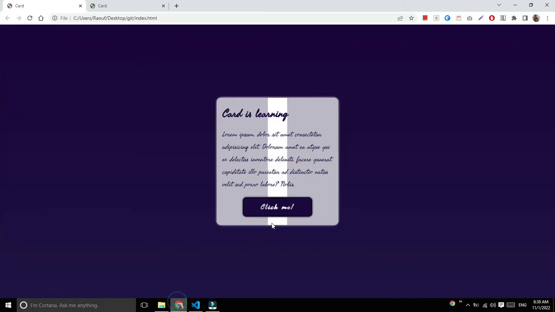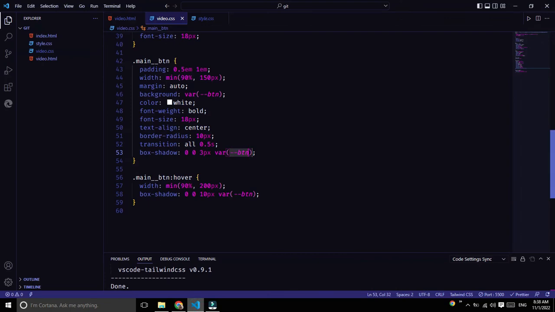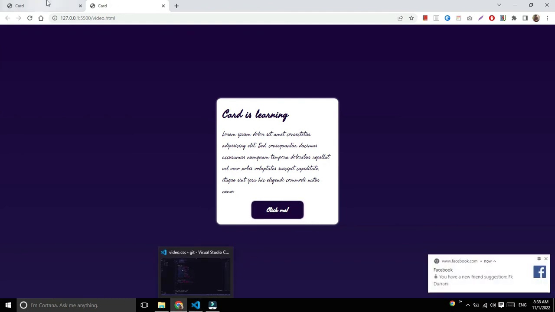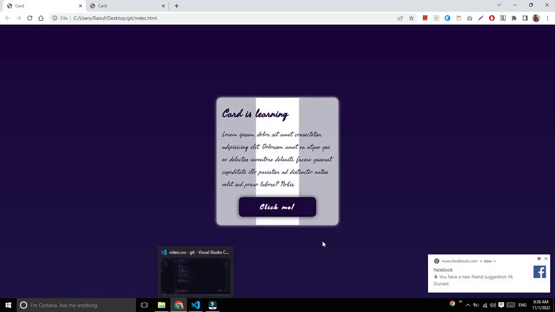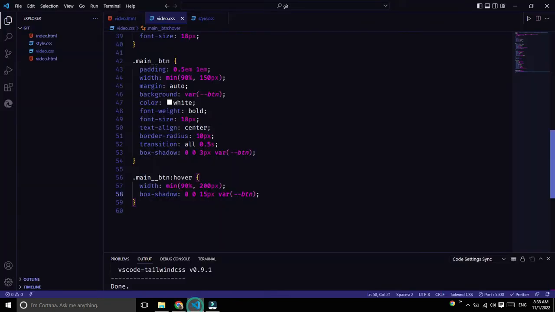Okay, so when we hover over it, you can see a beautiful shadow is appeared. Shadow is 2 less than the above. Let's create it 15. Okay, when we hover on it, the shadow is appearing, but the bubbling effect is not looking up. That was up here, right? Okay, that bubbling effect, that is not getting there, right?